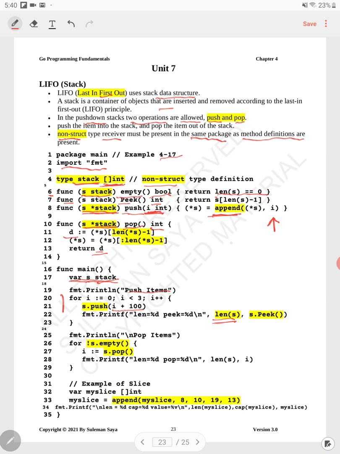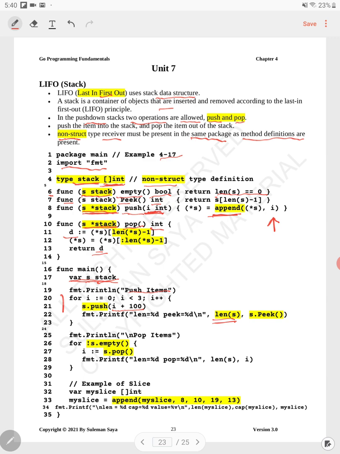So the append function will have to create a bigger underlying array, copy whatever it has in the original array into the new underlying array, and when the call comes back, it will actually have the new underlying array because of this pointer receiver. We already talked about all that in the last chapter, number 3, about slices.